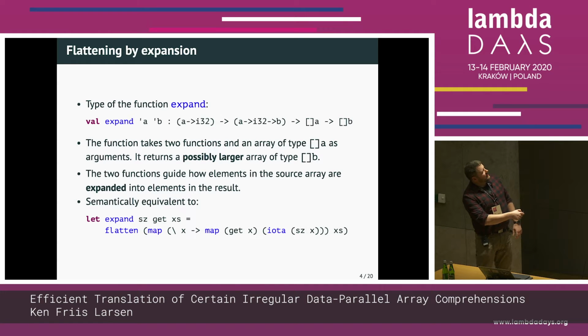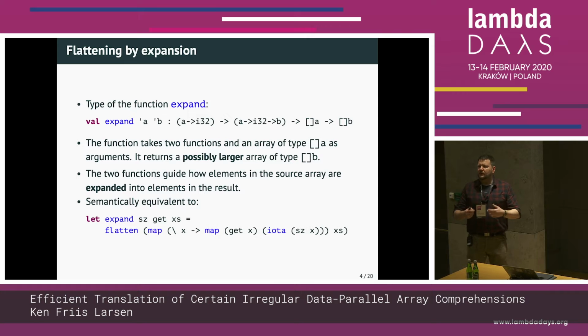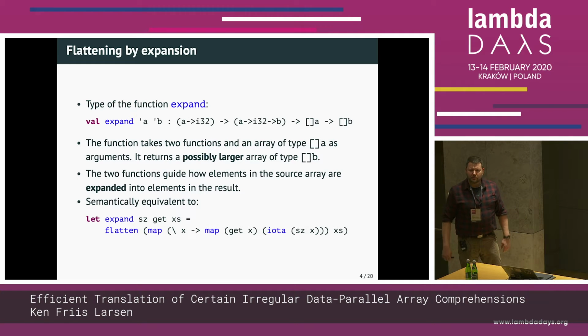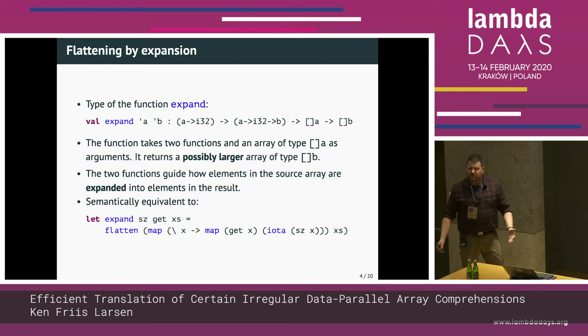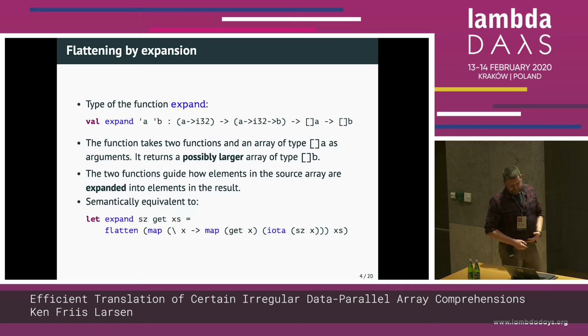However, in Futhark, flatten or not, all the arrays should have the same size, all the inner arrays. So that's a limitation that beginners often run into. So this is where irregularity is disallowed. So this is why this is not the implementation, but something you might think of as semantics, if you were to just implement expand in Haskell or OCaml or standard ML or what have you. So this is just expand, and expand is important.